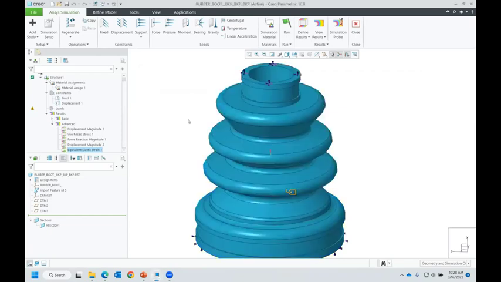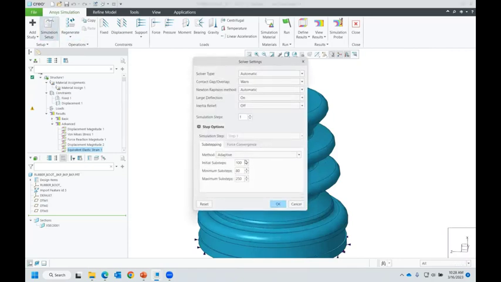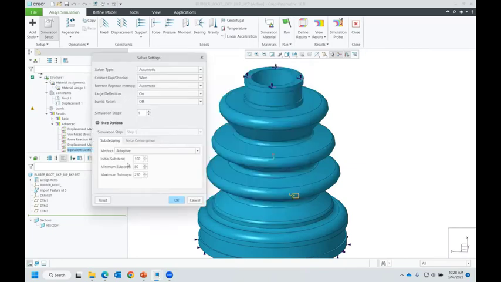And also what you're going to find out in this is you're going to play with these steps a lot. Unfortunately, there's no great way to predict this. I believe if I leave this at default, I don't get a result, it'll fail. I had to add a lot of initial sub-steps to make this work. And this was the magical combination for me. It took me a couple of tries to get this correct.